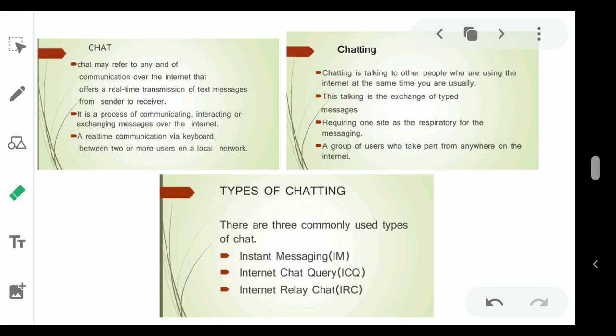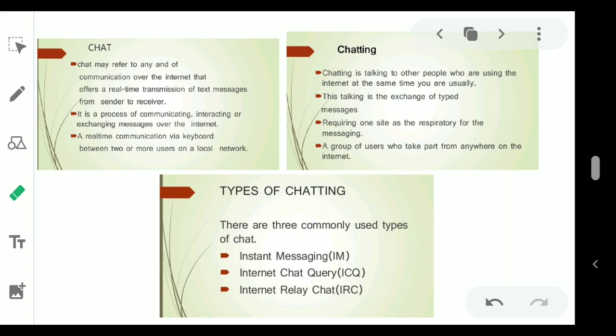Another one is web-based chat. This type of chat service is accessed through the web browser. Here the user does not have to remember commands to work on the graphical interface. They send and receive messages. Yahoo chat site is a very good example of web-based chat.